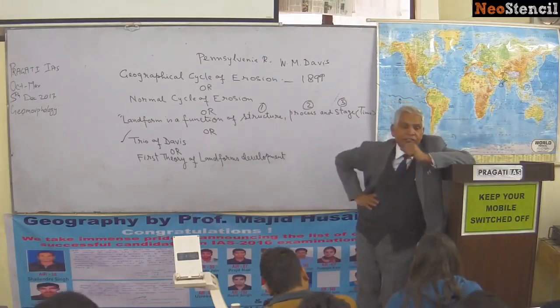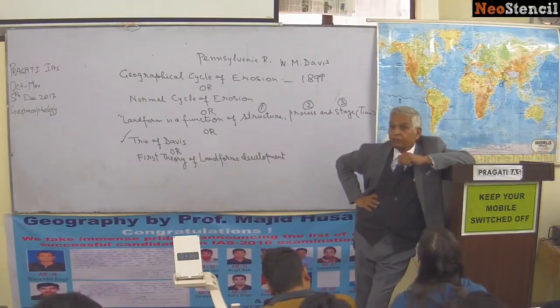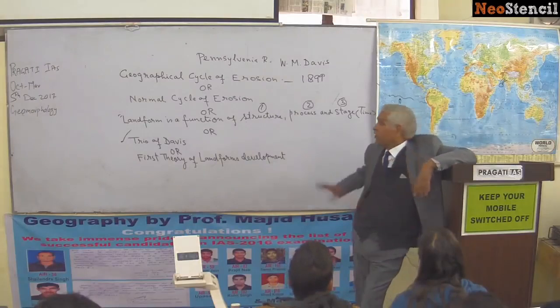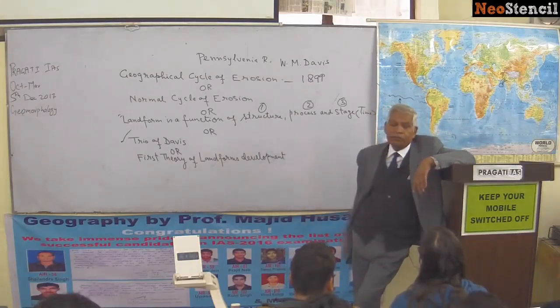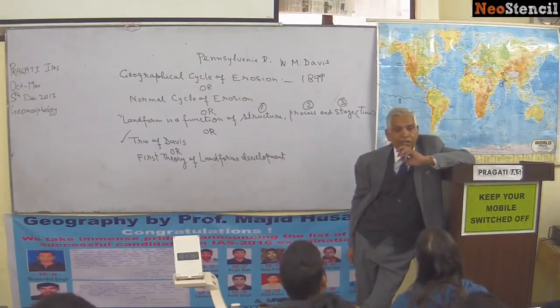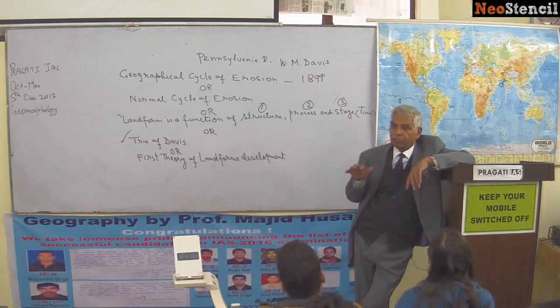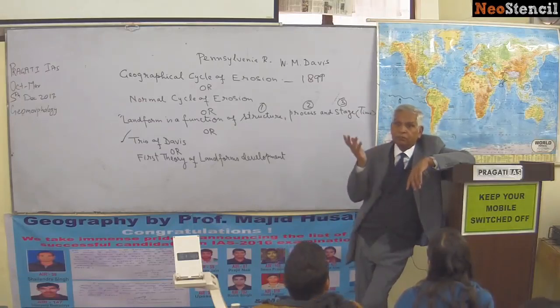For example, in the case of the Himalayas, the endogenetic forces are still strong. The exogenetic forces are also strong. They are trying to erode, weather and remove it. This is the process going on. So when you talk about processes, write a few sentences on the endogenetic and the exogenetic forces. In some areas, the endogenetic forces are strong. In some areas, the exogenetic forces are strong. They will determine what will be the shape of the landform.